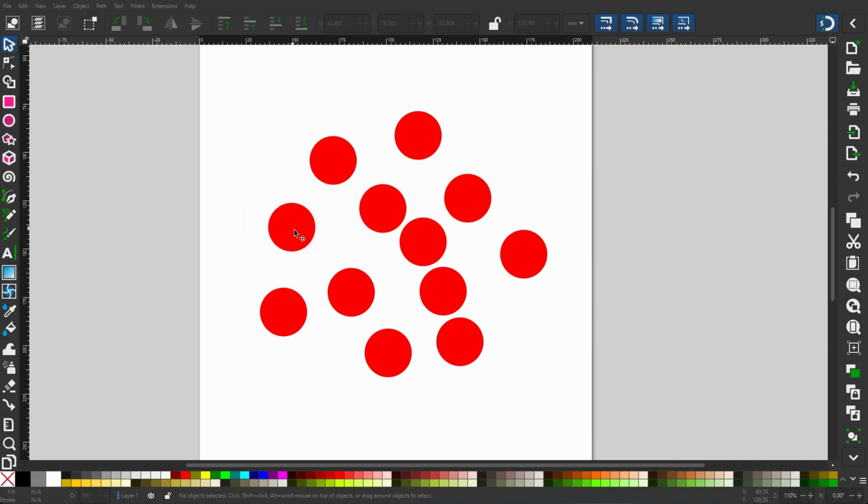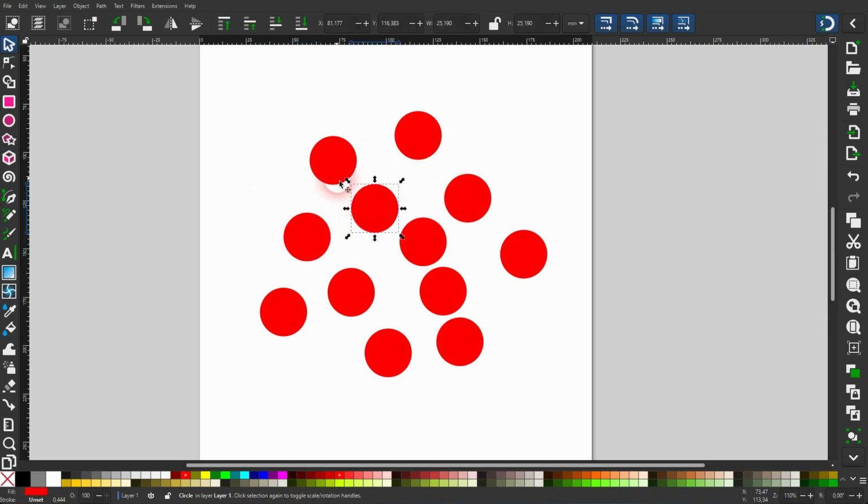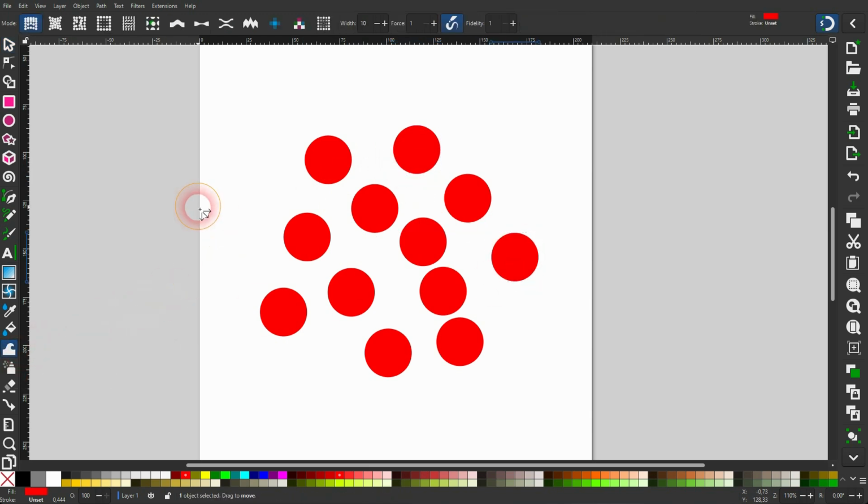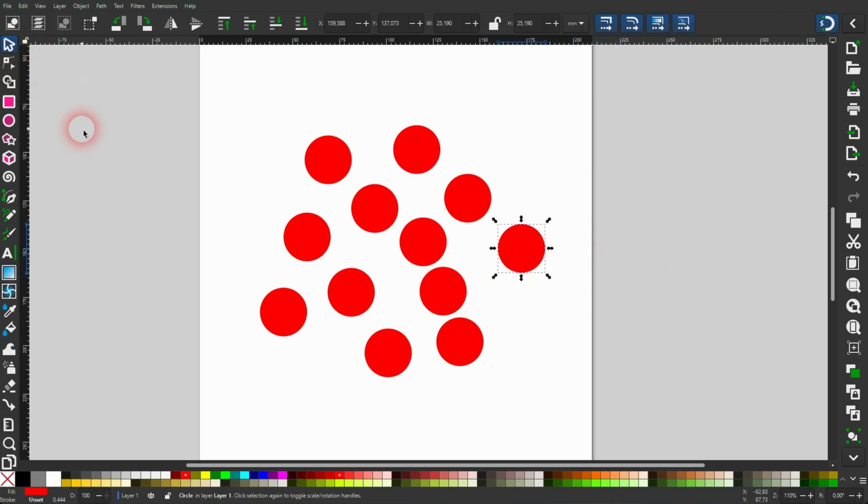At first, we've got these individual circles. And when we activate the tweak tool, we're gonna use the first mode on the top left, which is the move. So just make sure that this is active and forget about the rest for now. And if we left click drag over these circles, you can see we can move them, but only this one on the right hand side.